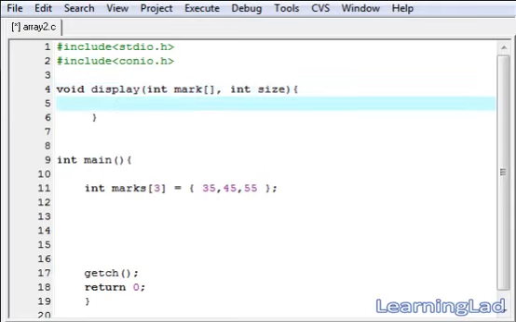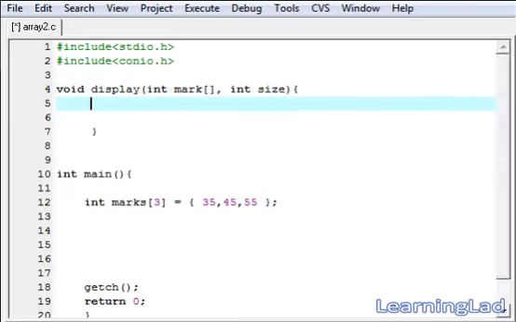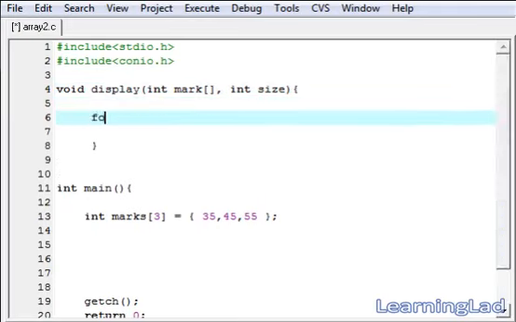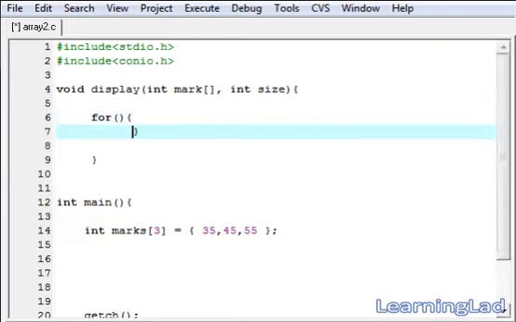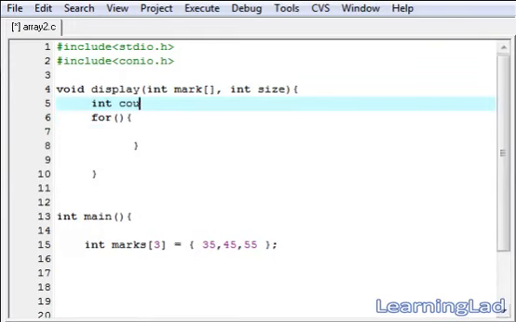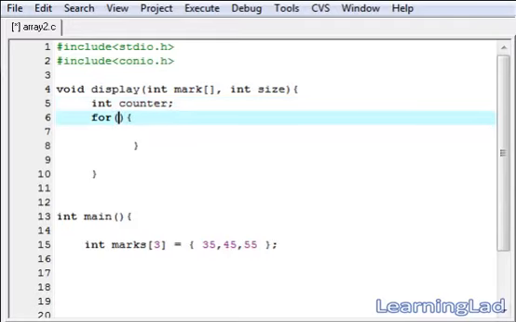Here within this display function, we're gonna use our for loop. Then we're gonna create a variable here, counter. Within this for loop, we're gonna initialize this counter to 0. Then counter is less than or equal to the size.